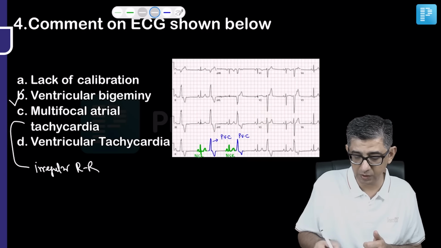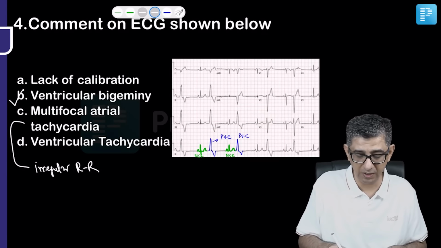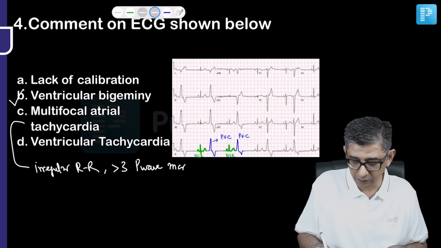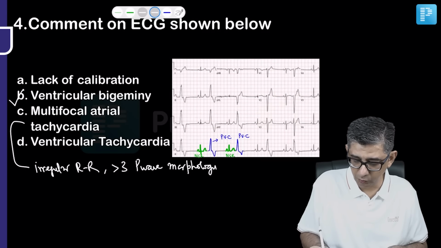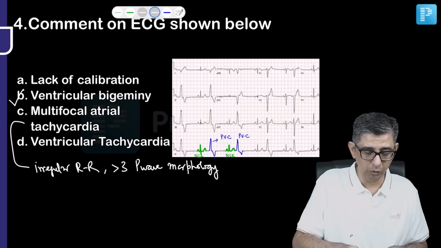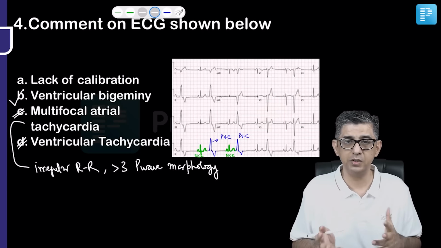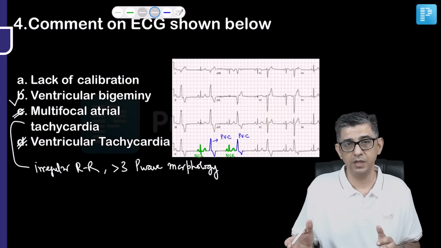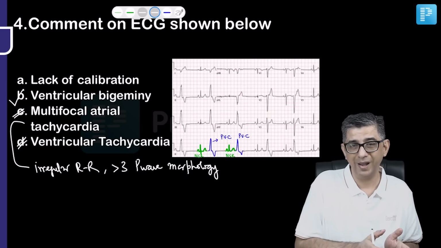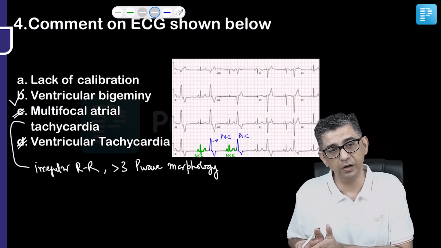So here we are having a broad QRS complex, which is easily decipherable. And there is a varied morphology of the P wave for multifocal atrial tachycardia. Plus, lots of times a multifocal atrial tachycardia question would also have a possible hint with a COPD patient given. So most guys were able to rule out option number C. So is the case with VT, ventricular tachycardia, because for diagnosis of VT, you need consecutive PVCs. Here, there are no consecutive premature ventricular contractions. It is alternately NSR and then a premature ventricular contraction.